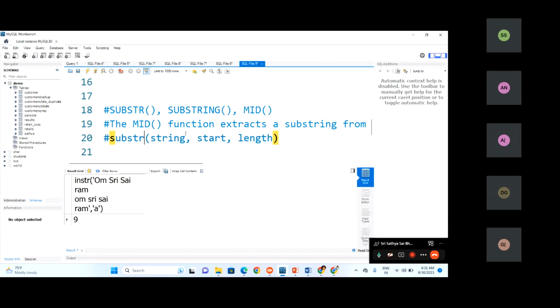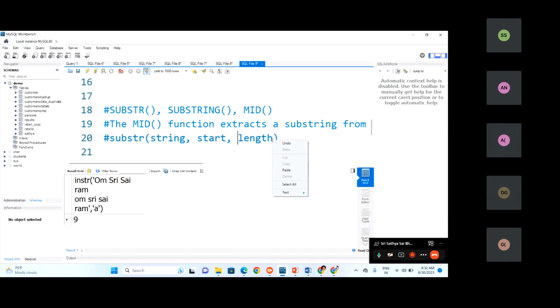So for substr, mid, and substring, we need to pass the string here, and we need to pass the starting position where we want to start and how many characters we want to extract.